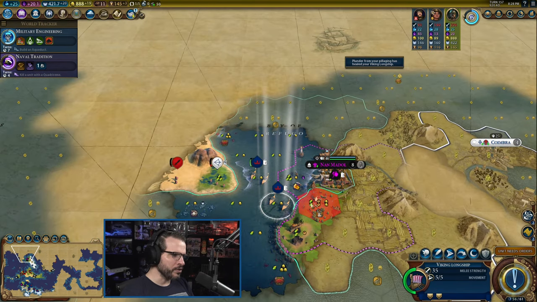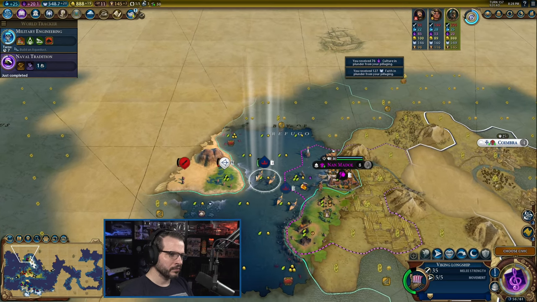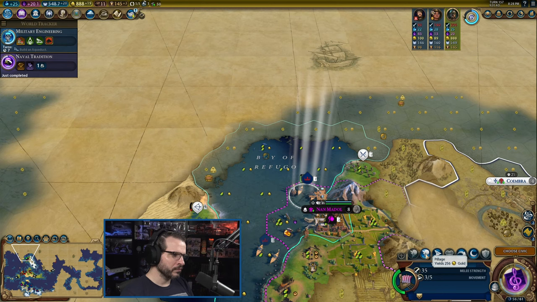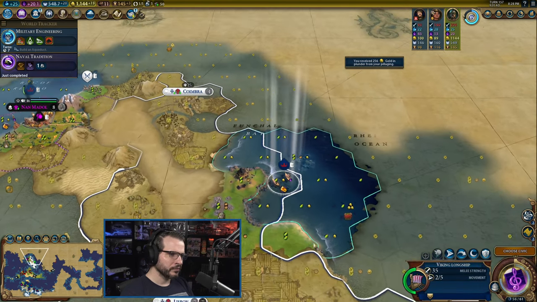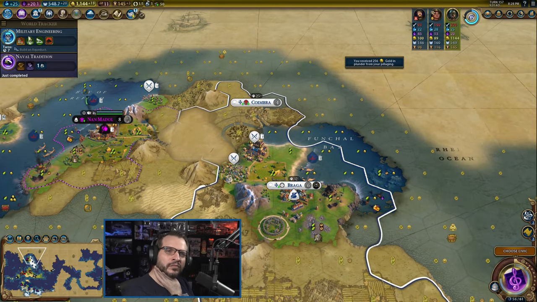Really just trying to be a nuisance. A good navy is not a provocation to war. It is the surest guarantee. Hello, Braga.